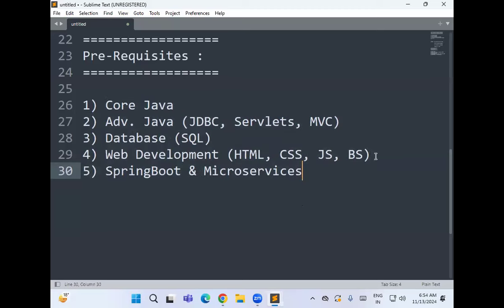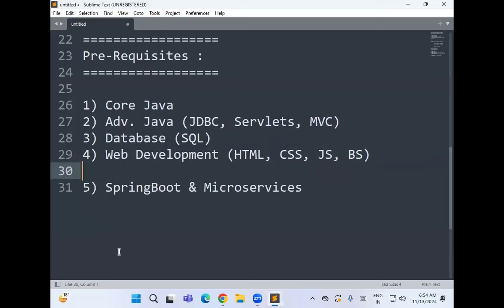Here, some people who completed Spring Boot microservices, excellent, you are eligible. If you don't know Spring Boot microservices, then it's mandatory that you learn Spring Boot microservices parallelly. You can attend the Java project and Spring Boot courses parallelly.